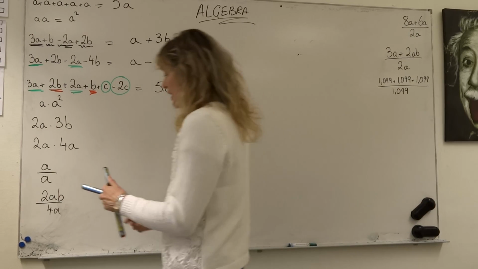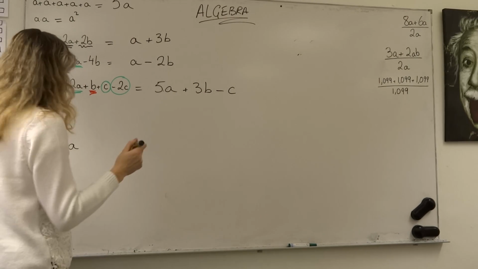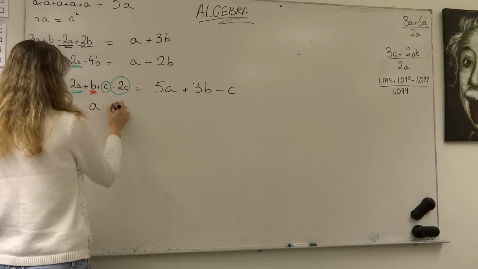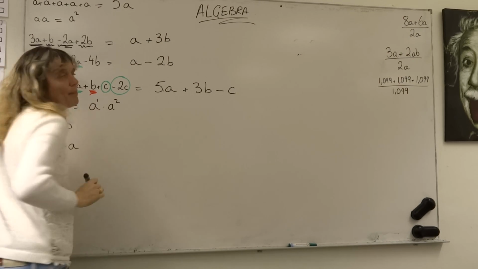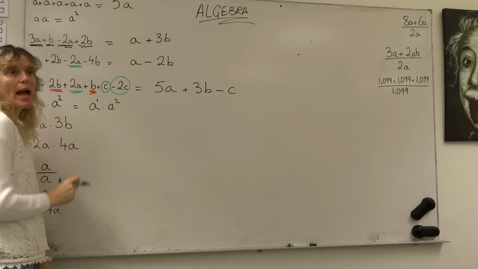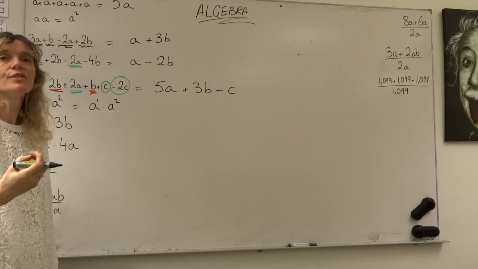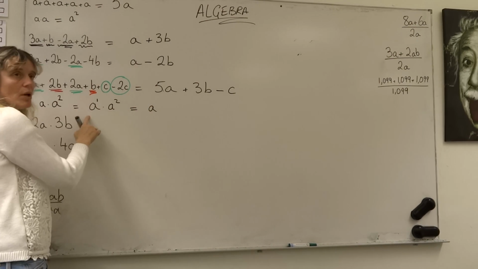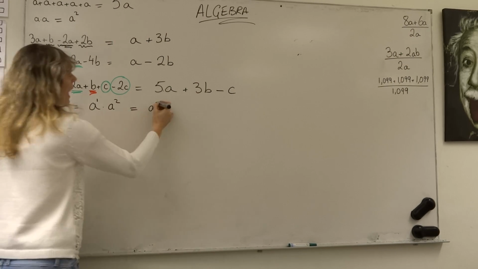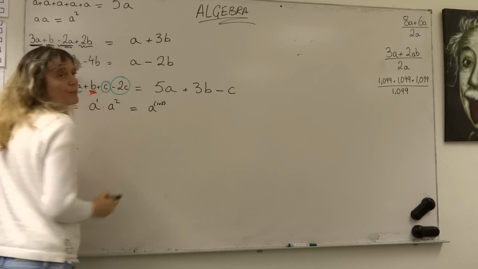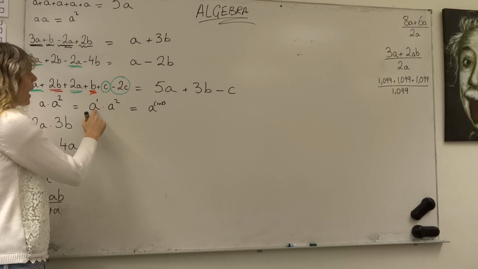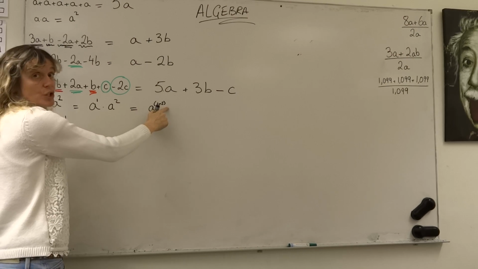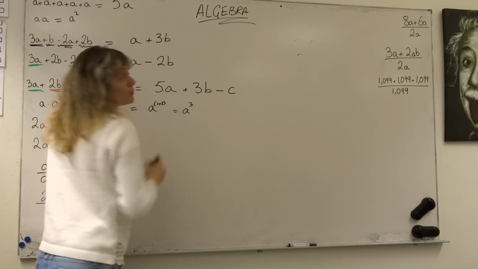Then we have the expression here. What about A multiplied by A squared then? Well, A times A squared, you have to remember that A means actually A to the power of 1. And if you remember your skills from when we were working with scientific notation, the way that we work out powers that are multiplied by each other is we actually add them. 1 plus 2. So A to the power of 1 multiplied by A to the power of 2 is A to the power of 1 plus 2, which is A cubed.